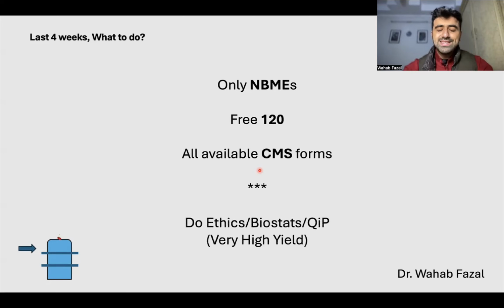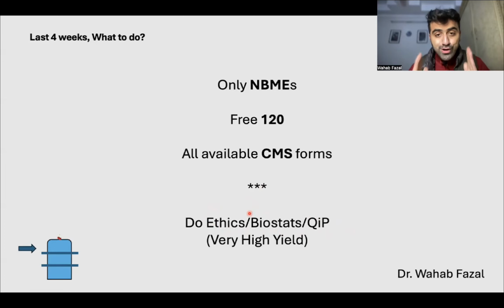And then this is very, very important and highly ignored. So many times, my juniors, my students, come up to me and say that they have left ethics, maybe left biostats, left QIP or quality improvement protocols. And that's the worst mistake that you could make. The exam is highly focused on these three particular topics. You have to study them in utmost detail. That's why in the next few slides, I focused on each one of these resources.